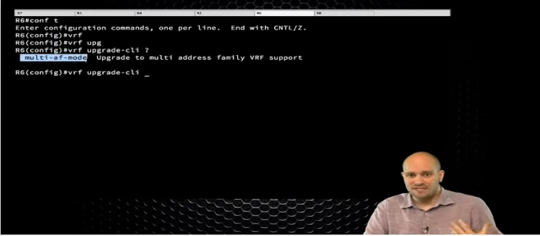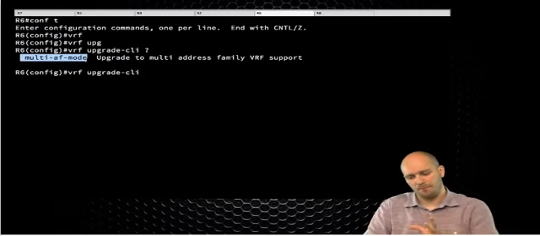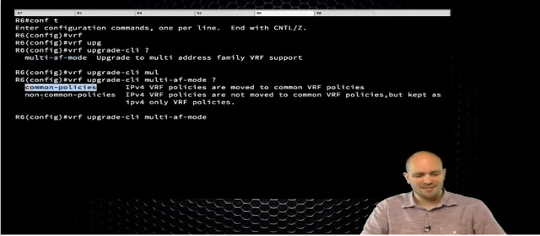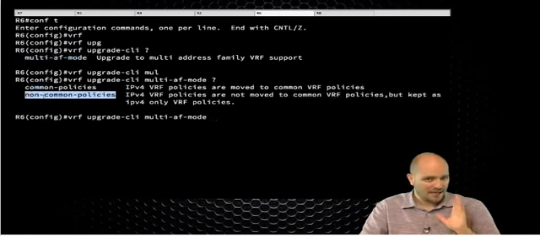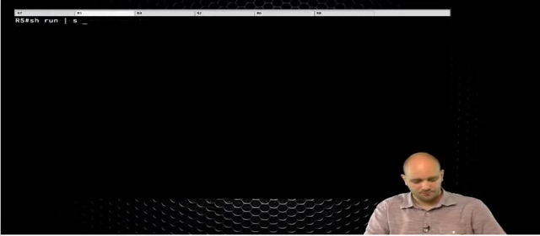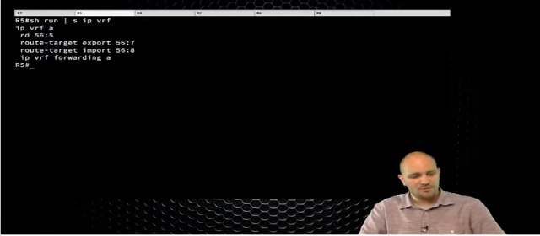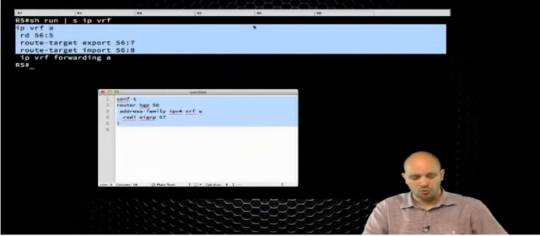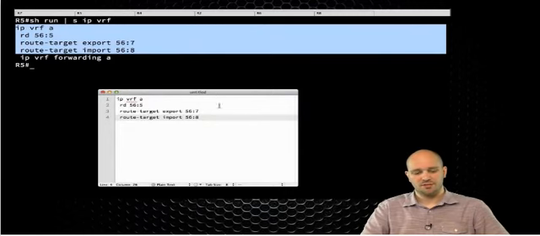Now, this is very similar in operation to what BGP upgrade CLI does, but here I'm going to have a couple more options. One is to use the common policies and the other to use non-common policies. Now, what does that actually mean? So let's take a look at the VRF that we have on our file. If I do show run section IPVRF, this is where we used the old configuration mode. When translating this from the old configuration to the new configuration, we have two options.